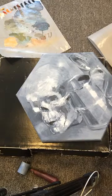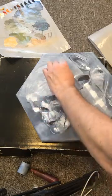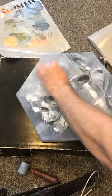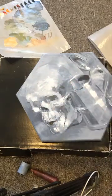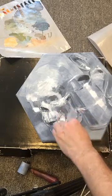A cup would be good. Almost anything that you have sitting around the house that you wouldn't normally paint with, just grab it and try it. Stuff from the kitchen is a good idea. I agree.